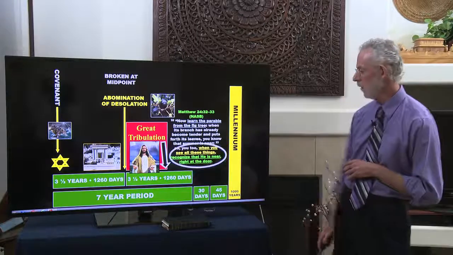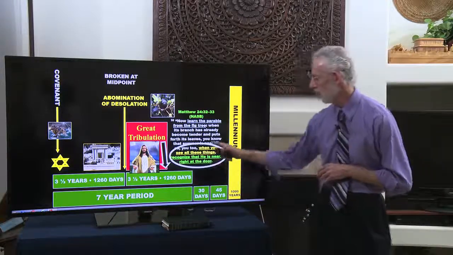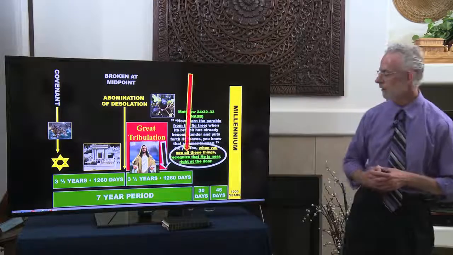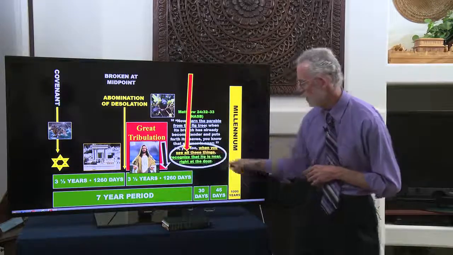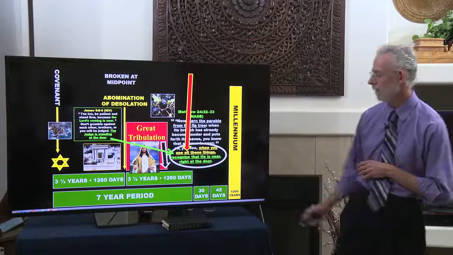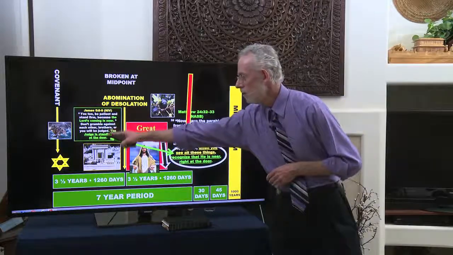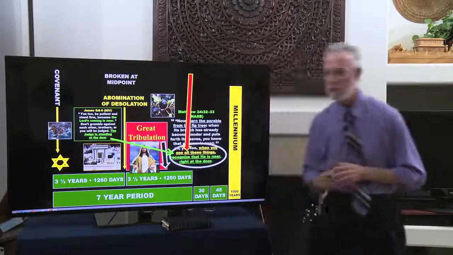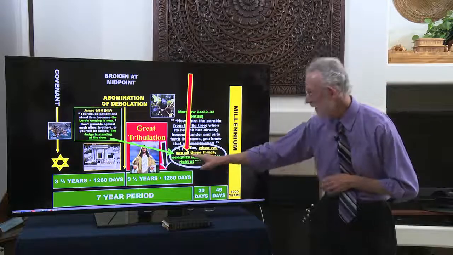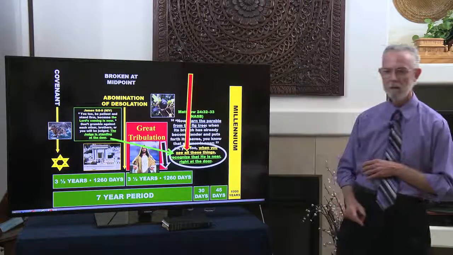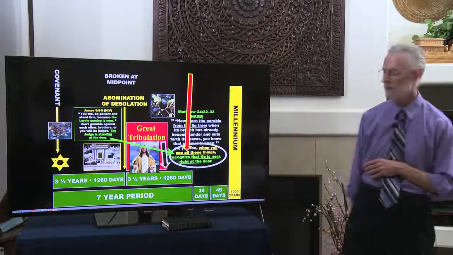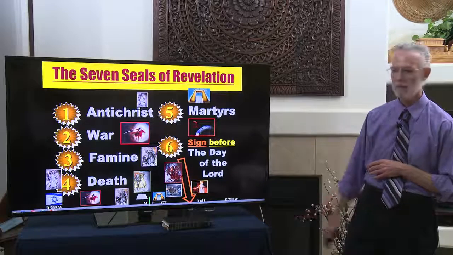Jesus tells us when he's going to be right at the door. He's going to be right at the door when you see all these things. What things? James said the judge is standing at the door. But notice what Jesus said. Jesus says that he'll be near, right at the door, only when you see all these things. What things? All those things.